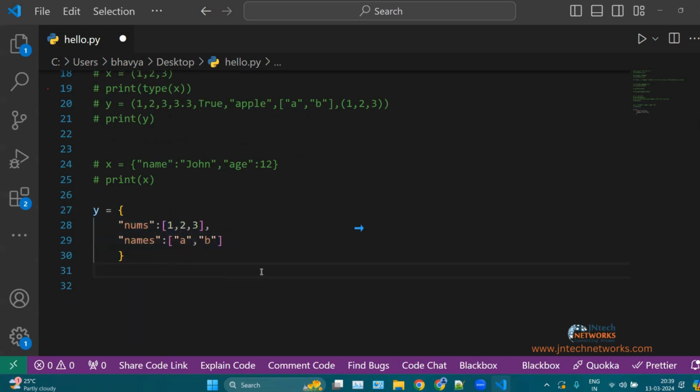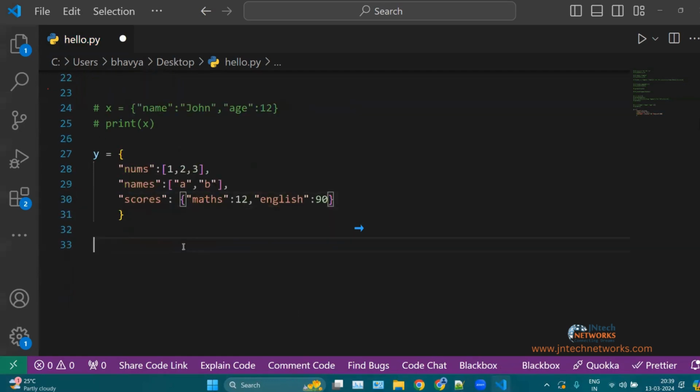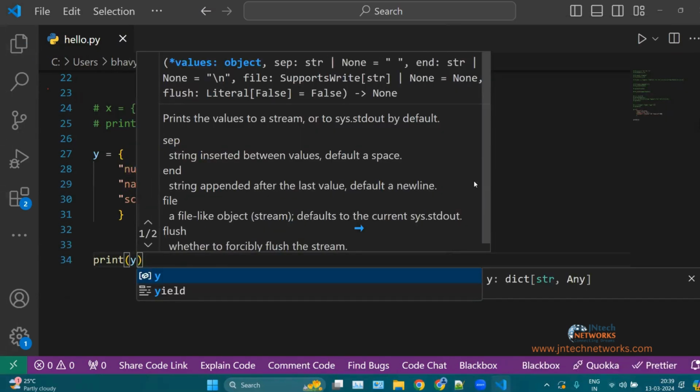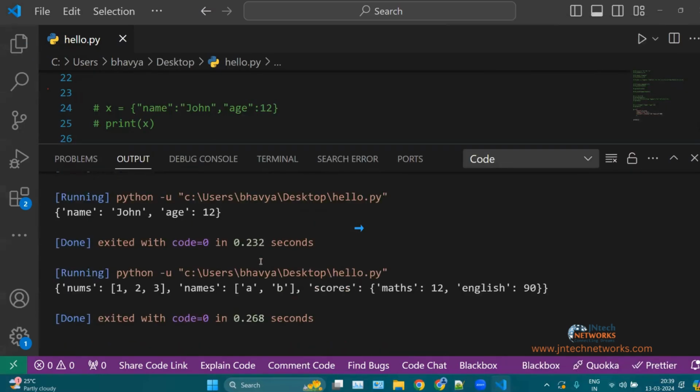You can even put a dictionary inside a dictionary. For example, you can put a comma again here and add scores, and here I am using a dictionary as a value. You can use any value here: this is a key and this is a value, comma, this is another key and this is a value. Now if I print this Y, first we have numbers.